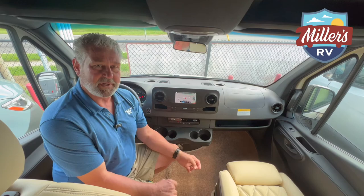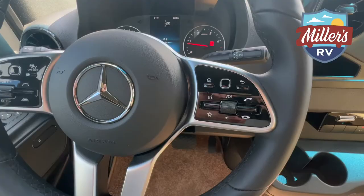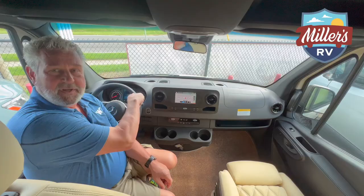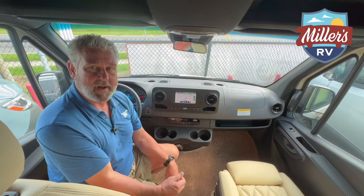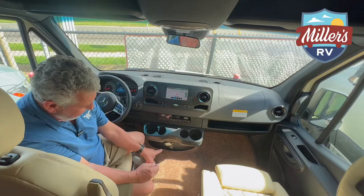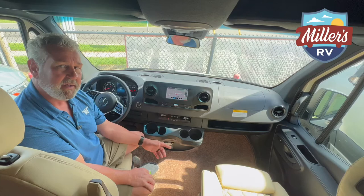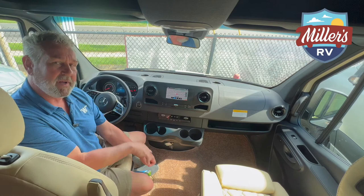Up on the dash, we have navigation built in, a smart wheel, and the new improved power steering — you can actually turn this with one finger even while sitting. It's a very easy unit to drive and can be upgraded with SumoSprings to soften the ride even more. Another cool feature on this Mercedes chassis: the key fob plugs in at the bottom and actually recharges itself while the system is running. No more watch batteries to replace. When you try to crank the unit it'll let you know if the key fob is low, so you just pop it in and you're charged up when you arrive.